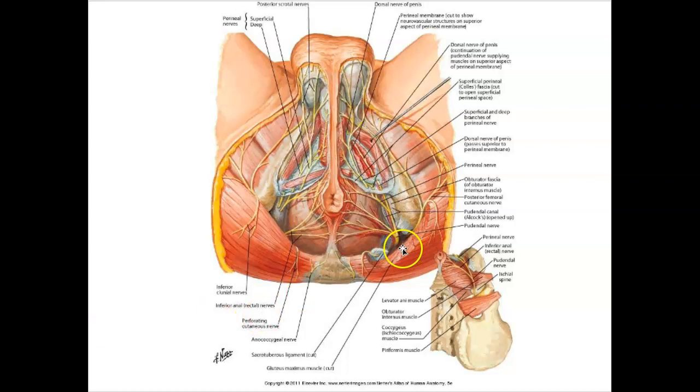Here you can see as they're exiting that pudendal canal, the pudendal nerve coming up here, and it's going to shoot branches off called the inferior rectal branches of the pudendal nerve, which are going to go towards the anus. You can see here coming off the pudendal nerve coming toward the anus. The internal pudendal artery right here along with it from that pudendal canal as well will send off branches called the inferior rectal or inferior hemorrhoidal. Sometimes they're called branches coming off again towards the rectum.